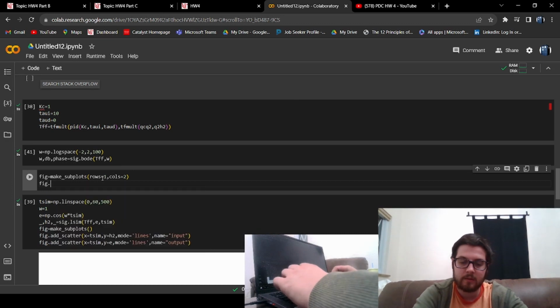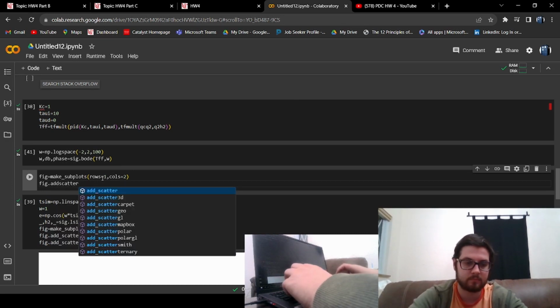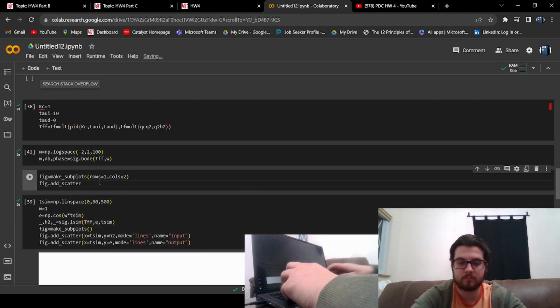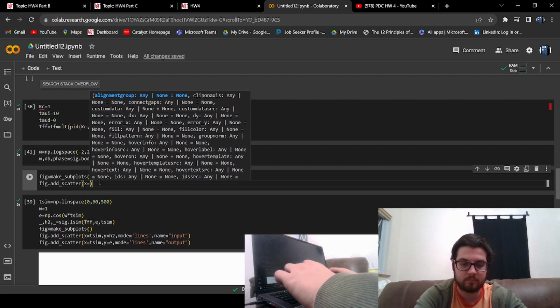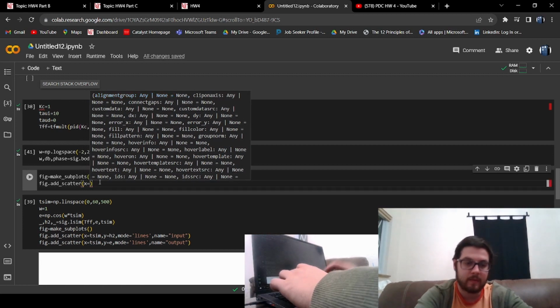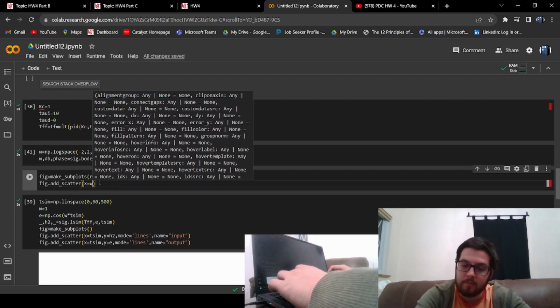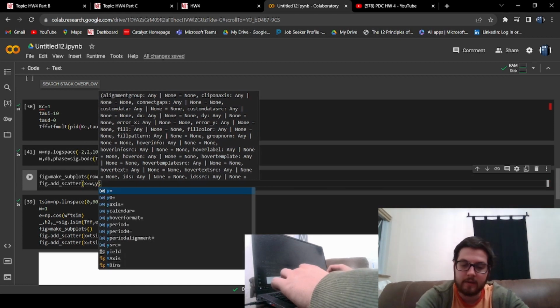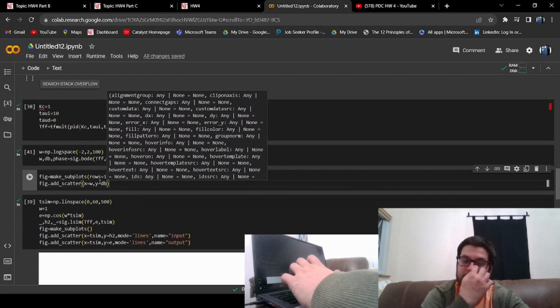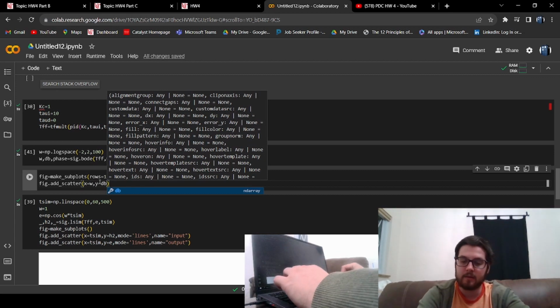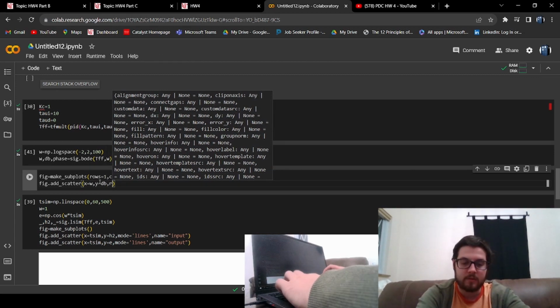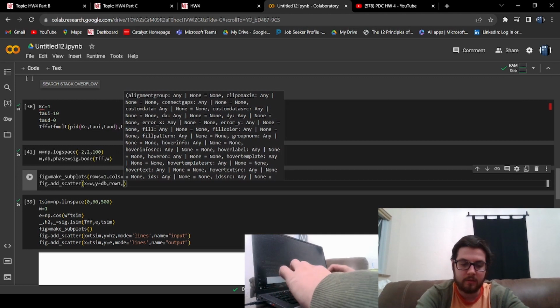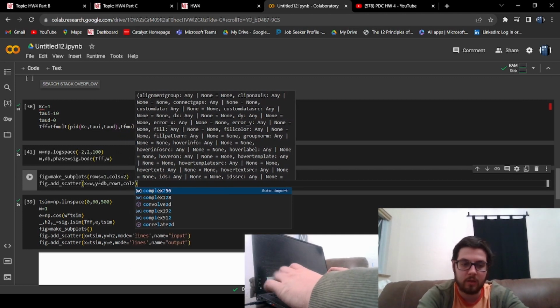Big fig, add scatter. X is equal to our omega, y is equal to decibels, because this is going to be our phase margin, and then we want this in row 1, column 1.